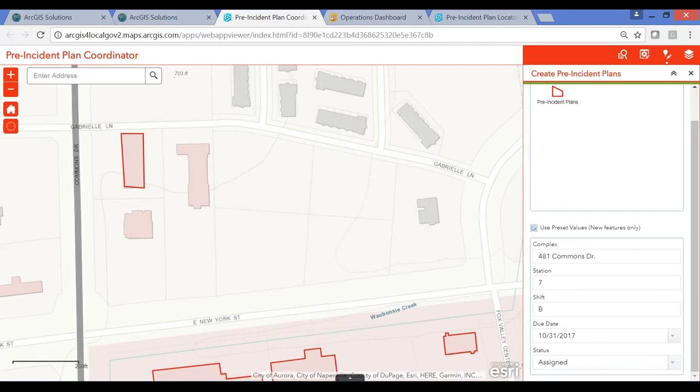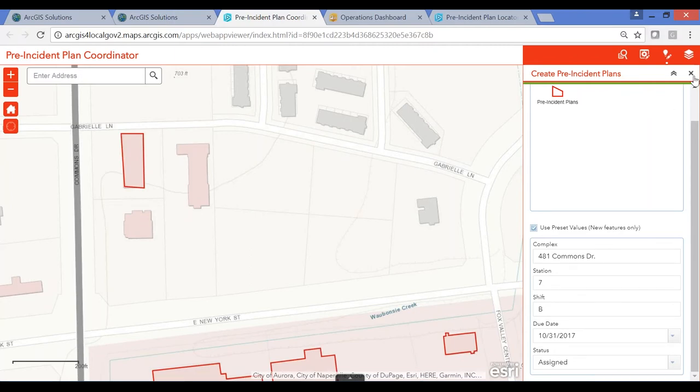I should also mention that you can pre-configure this. If you want to add more information than I've just put in these few fields, you can add more fields to be preset so you don't have to enter them every time. So it makes it pretty easy to use the application.